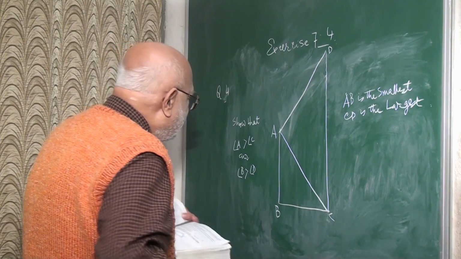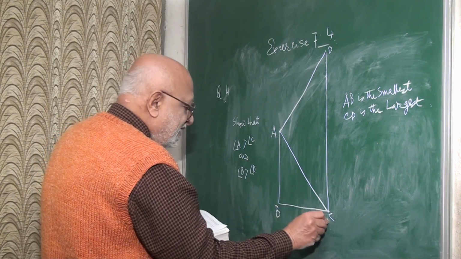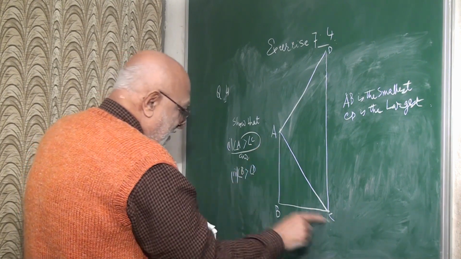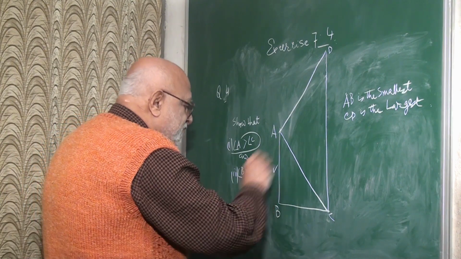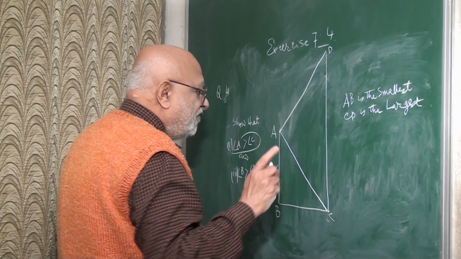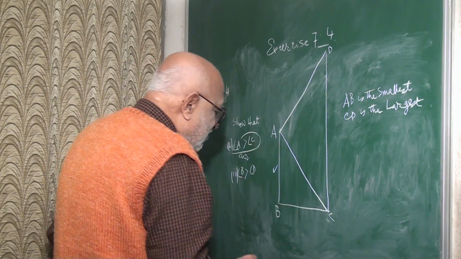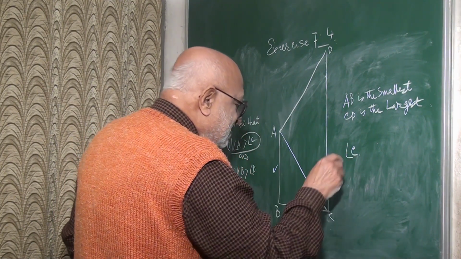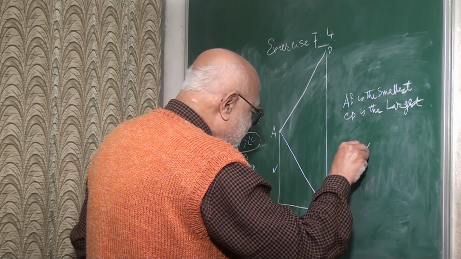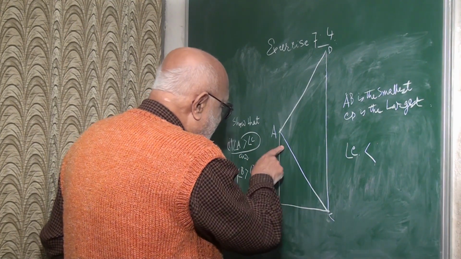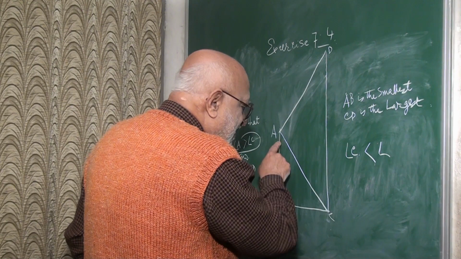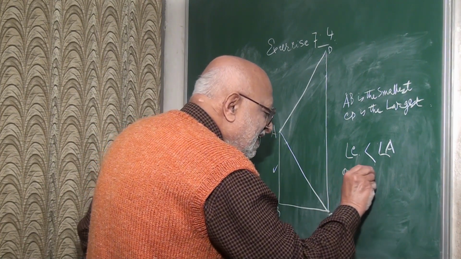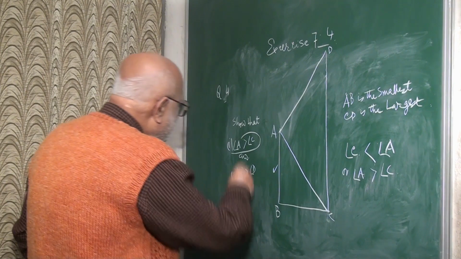I will take up first this one, A and C. So that's why I have joined A and C. This, number one, I am taking up first. Since this is the smallest side of all the sides of the quadrilateral ABCD, I can always say angle C is less than angle A. Or let me write it down, angle A is greater than angle C, because I have to anyway prove that here.